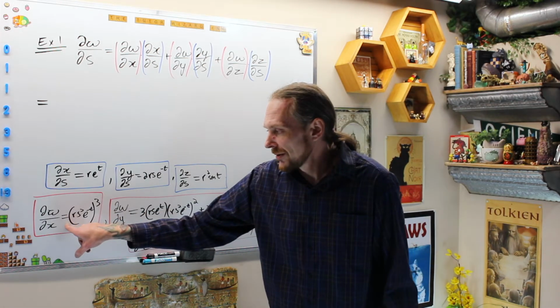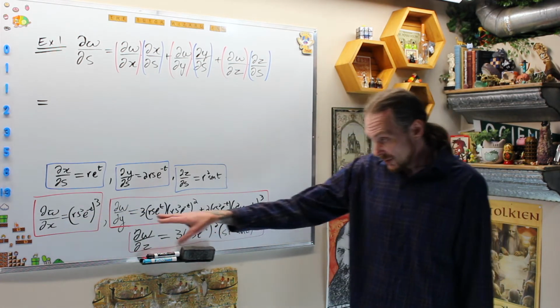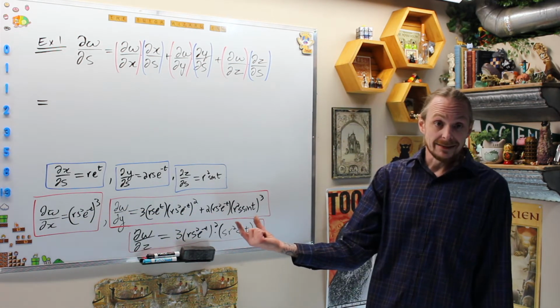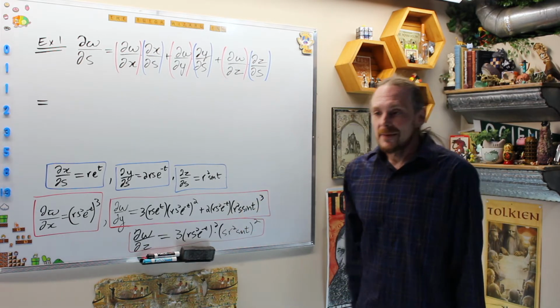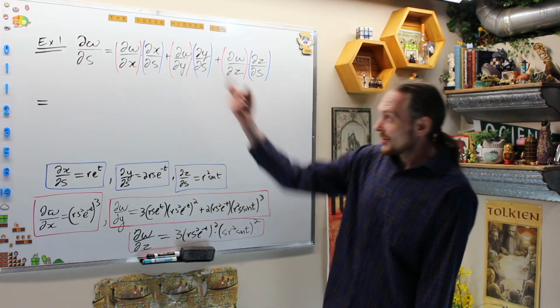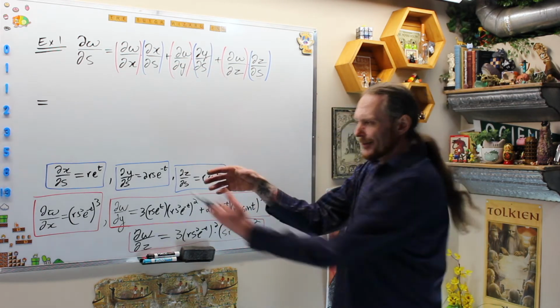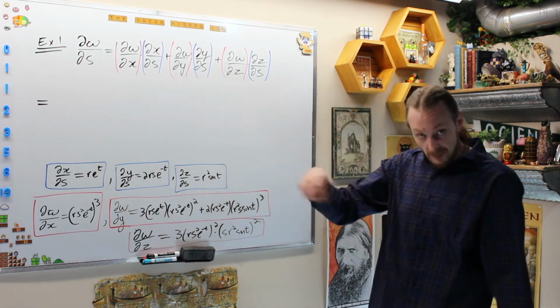Then what I also did is I replaced the x's, y's, and z's in the partials of w with respect to x, y, z with the r's and s's and t's. Then after I've done that, it's the forest for the trees. You're like, good, I'm done. It's like you've got all the pieces now, but now you have to remember what they actually asked in the question originally and go do that. So after I have all the pieces, now we're going to put it in the pot and make some soup.